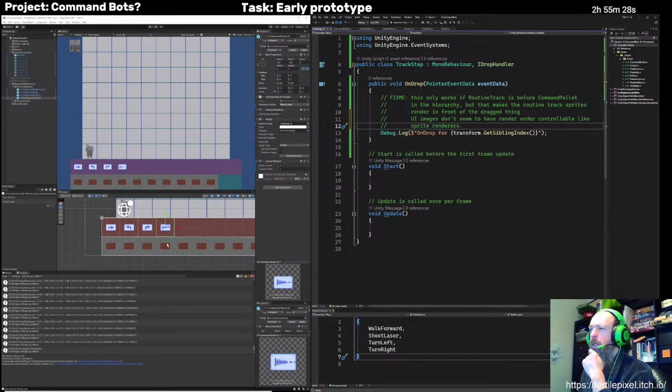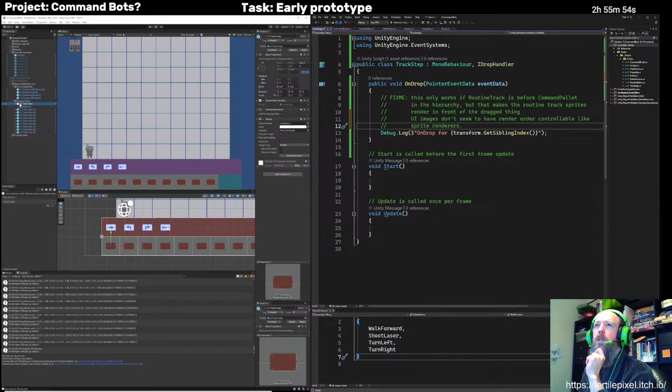Anyway, I'm sure I can get that working. It's just a bit where it seems like maybe whatever I do to get the drop able to work, it's maybe going to stop the whole thing working.